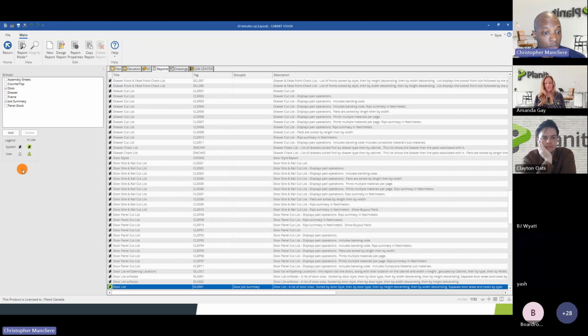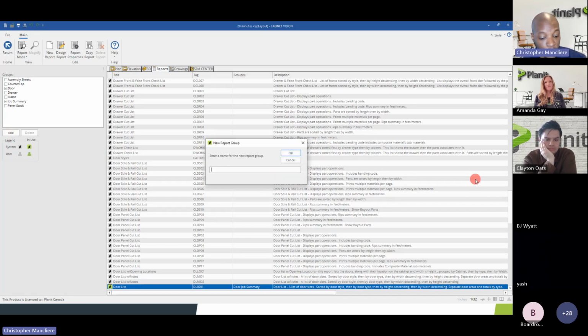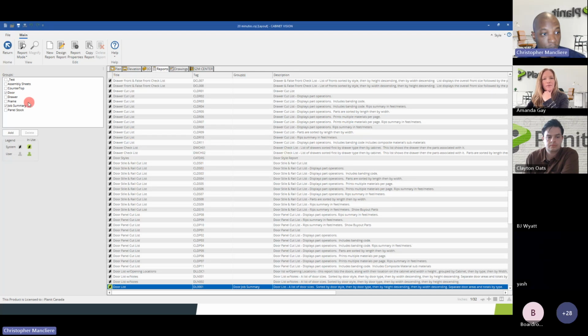Also, if we want to add a report to a new group, we simply click on the add button, and that will allow you to create your own custom group. For example, I'm going to call it test. If I put an underscore, it will jump to the very beginning of the list. And I can now say this door list, I want it to be in my test group.